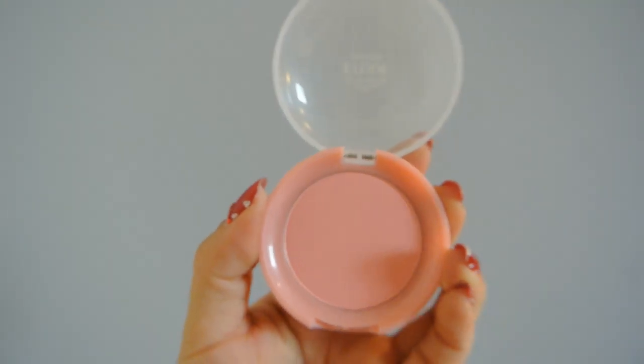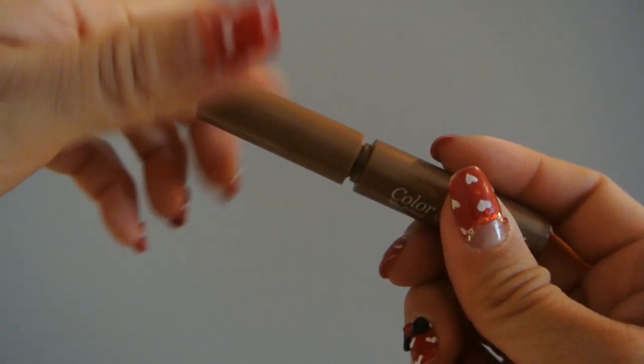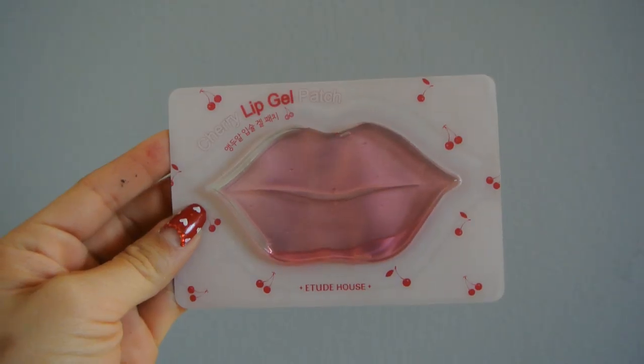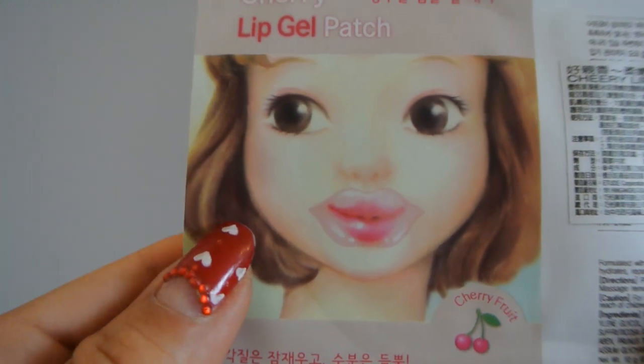It's this really pretty peachy coral color, and it comes with a nice little fluff ball. I got some brow tint. I also got some gel lotion. And then I got gifted all of these: some essence brightening lotion, cleansing foam, cleansing oil, moisturizer, some masks, more essence brightening stuff, more milky foam, some hair cream, and a cute little shower cap. Oh, and I also got one of these bad boys — I'm excited to try it, even though I'm probably going to look ridiculous. It's a cherry lip gel patch.